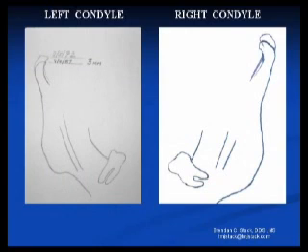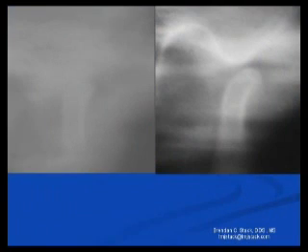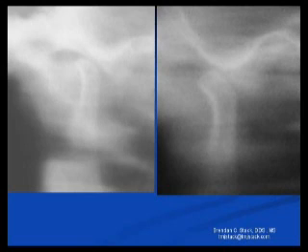When making tracings of the left and right sides before and after treatment and superimposing them on the intervascular bundles on each side, we can look up and see the increase in height in the condyles, and it has increased approximately 3 to 4 millimeters on each side, at least 3 millimeters on the left, and possibly that much or more on the right. Okay, this is his left side wide open before on the left side, and afterwards on the left side. And the right side is before on the left and after on the right.